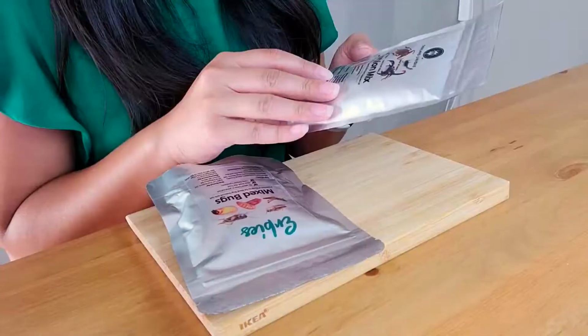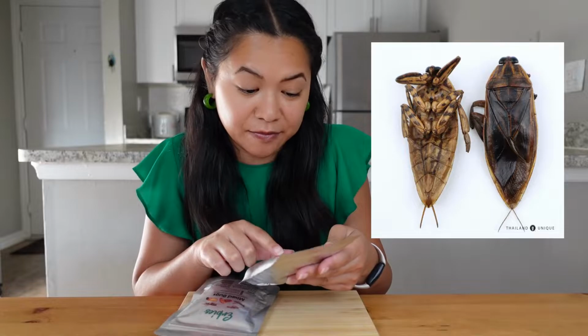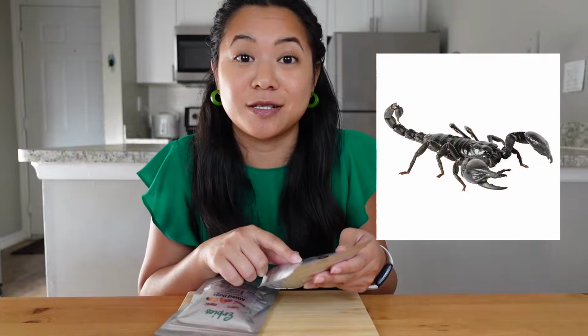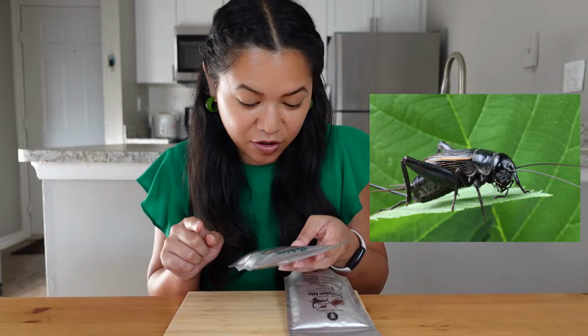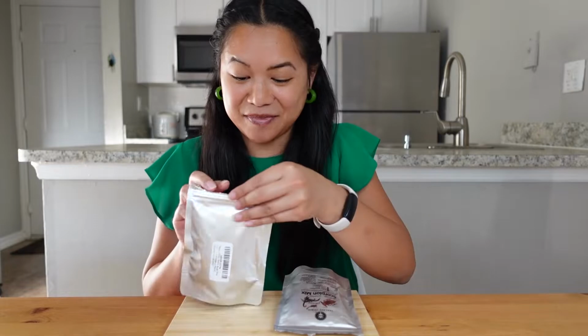This one has a giant water scorpion, an armor tail scorpion, and an Asian forest scorpion. And this one has house crickets, field crickets, grasshoppers, silkworms, and sago worms. I hear they're high in protein and they're good for you apparently, but let's see how this goes. They are seasoned with salt. Let's go for the bugs, the mixed bugs.